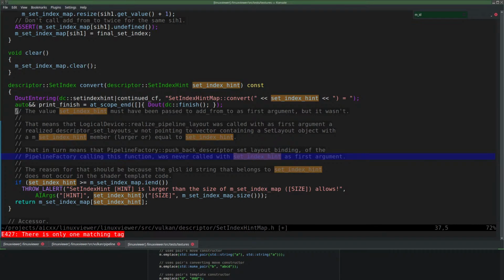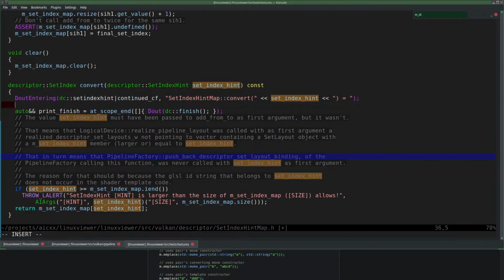Yeah, and in the meantime, I forgot what I was doing. It's returning a single set index.